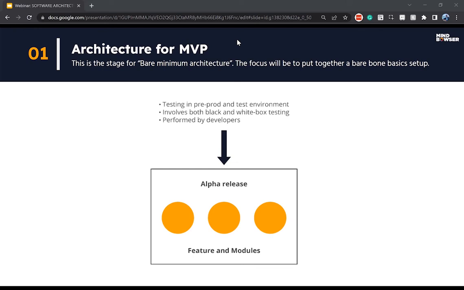So just to confirm, in the alpha release you mentioned that the compliance and the security needs are taken care of? Yeah, in the alpha release the focus is mainly on the functional requirements. Okay, so concentrating on the functional group, but in the beta release we take the complete security part and compliance part, including the non-functional. Yeah. And when we say compliance, here there are two things.